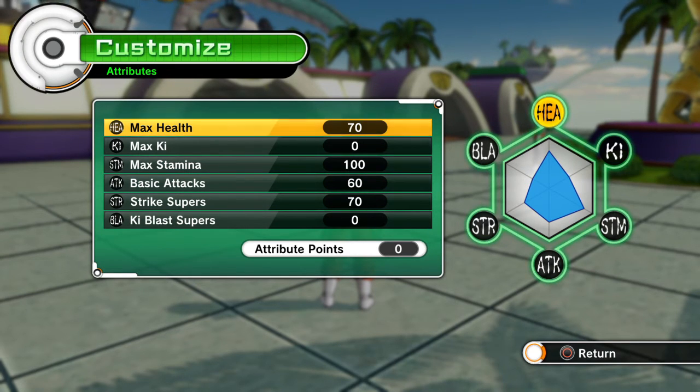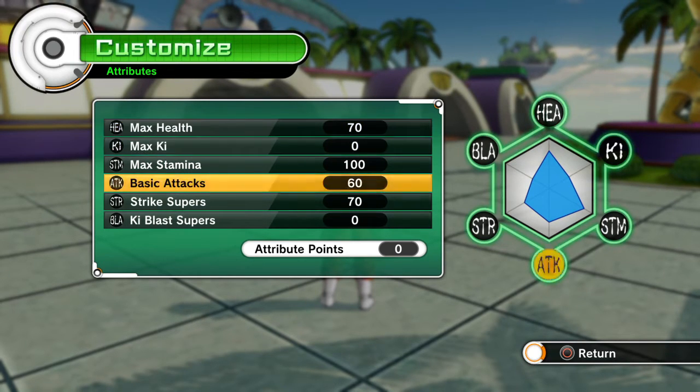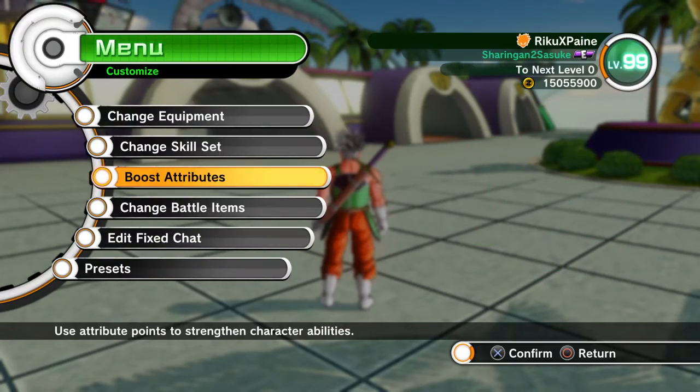Eighty as a level cap would be fine. Spread your points out. You've got to figure out what you want to put your points on. Don't just allow them to max out three stats. That's just nonsense right there. That's too much.